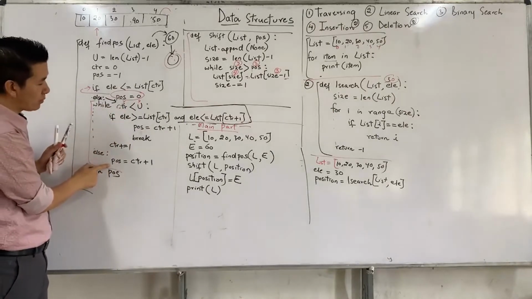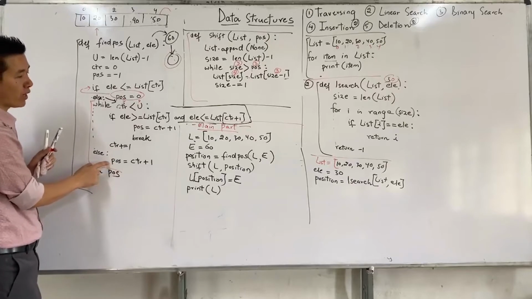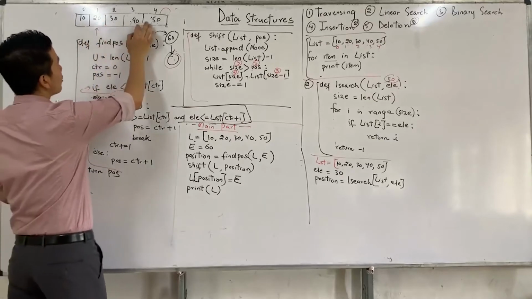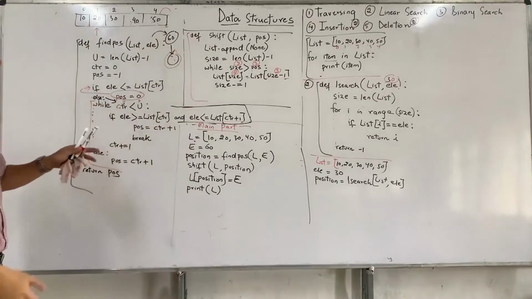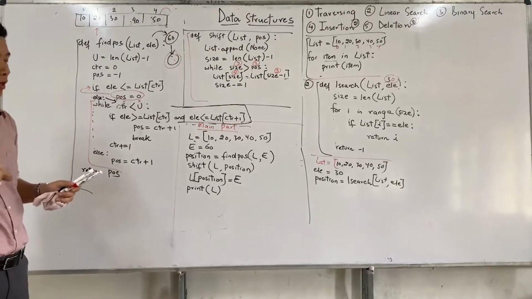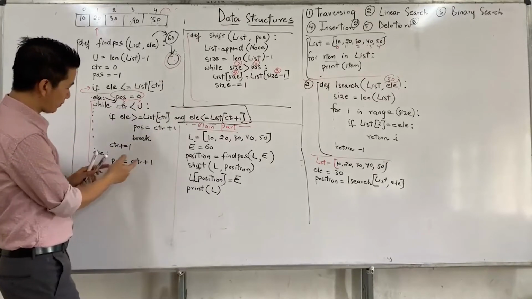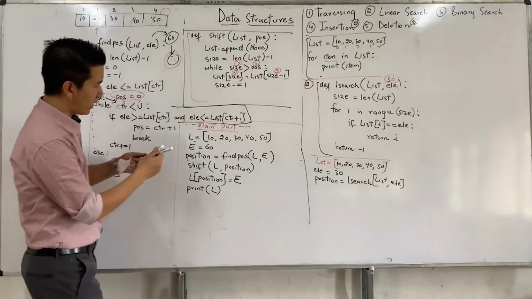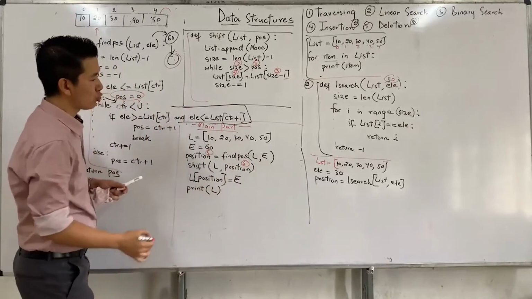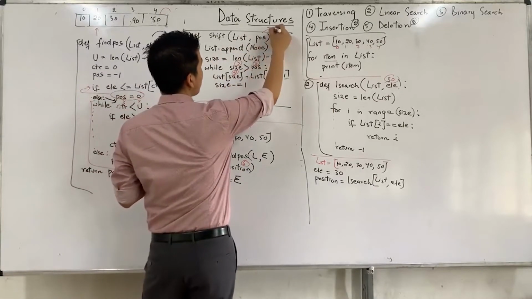The value of position will be 4 plus 1. 4 plus 1 is 5. So 5 is the appropriate position where the 60 has to be inserted. So if you go by the syntax, index 0, 1, 2, 3, 4, 5. So this is where it should be. But as of now, we don't have the new slot for the list. Okay? So this is the reason why we need this. So the final answer or position will be 5. And then you will now have the value of position as 5. I send 5 as position value to the shift function. Okay, and right here the value of position will be 5.